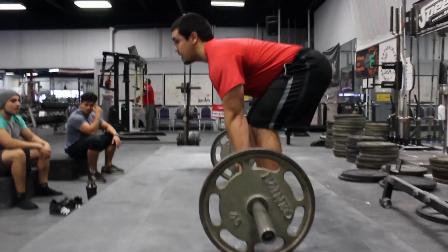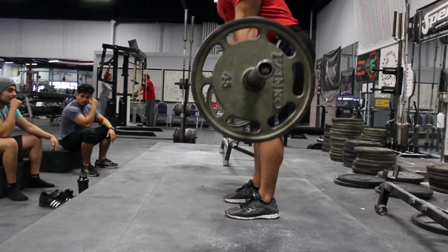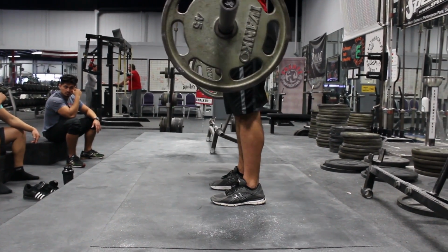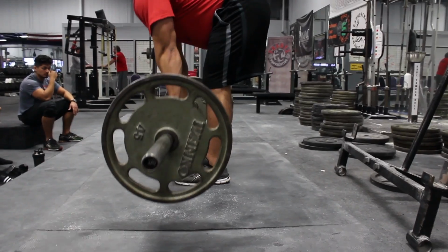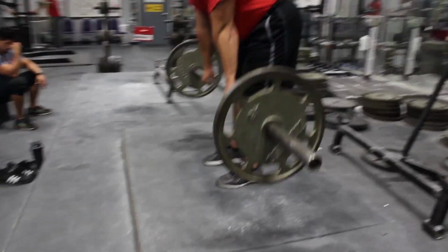Third exercise is going to be stiff leg deadlift. For this exercise, you want to have your legs at a slight angle. You don't want them completely stiff, so you don't want your knees locked. What you're going to do is grab the bar shoulder width apart. You're going to deadlift it up.